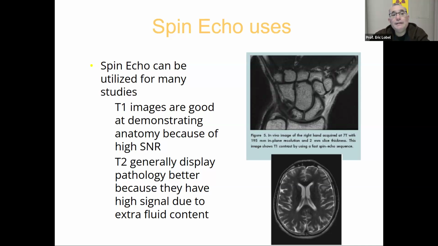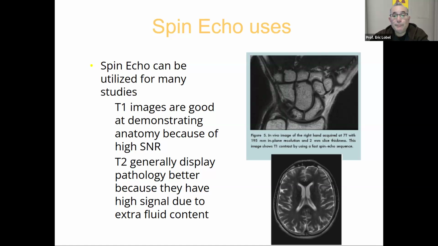So spin echo again, the T1 weighted images have very nice signal. They're good for anatomy. T2 really pulling out on that fluid content. I think the MRImaster.com site that I may have showed you on the first day has a lot of good images comparing T1 to T2, as well as proton density weighting.